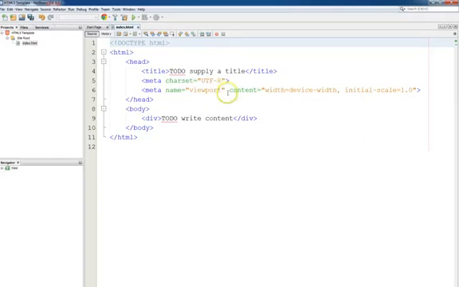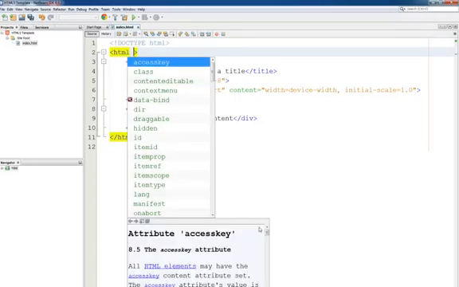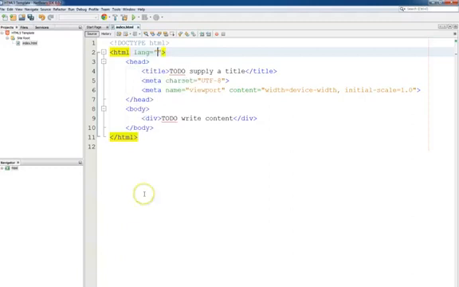Okay? So let's go ahead and start changing this to make the template that we're going to use day to day as we go through the web course. So the first thing I want to do is put the language in here. And you can see it's here on this drop down. So Netbeans is pretty smart. It knows a lot about the HTML. So I'll double click on the language, and then I'm going to put EN in for English.